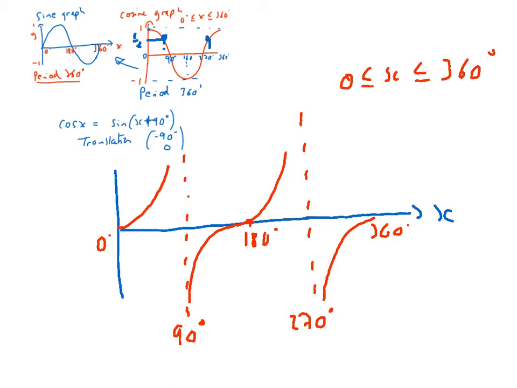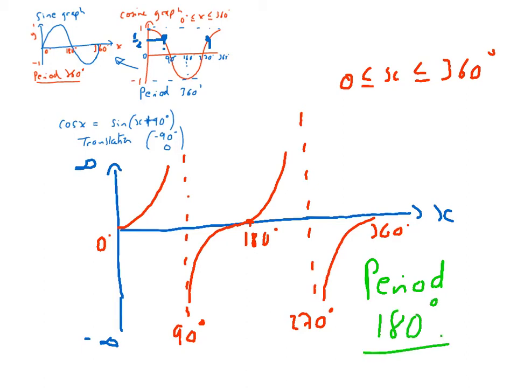So the difference this time is that the y-axis goes from infinity to minus infinity. So it doesn't go between 1 and minus 1 like it does for cosine and sine graphs, and you can work out logically why that is. I'll let you think about that. So this time, what's really important about tan is that it has period 180 degrees, so half the period of the sine and cosine graph. Really, really important that we remember that.